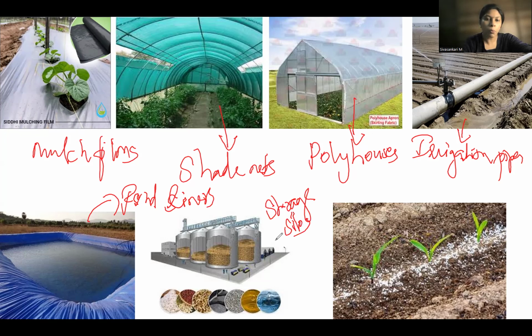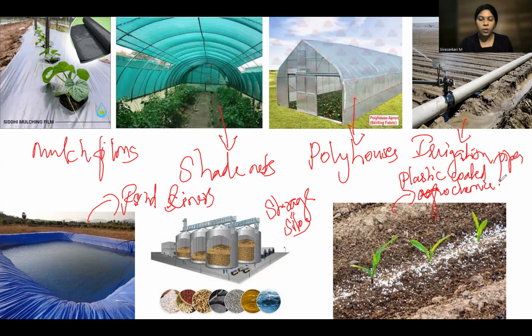Okay, and we can say plastic coated agrochemicals. Here also we are using plastics. Simply to say, plastics. Okay. So see, this is the way we are trying to use plastic as a part of agricultural systems. Okay, so here we are using it. Then, sorry, let me say why they are using this.